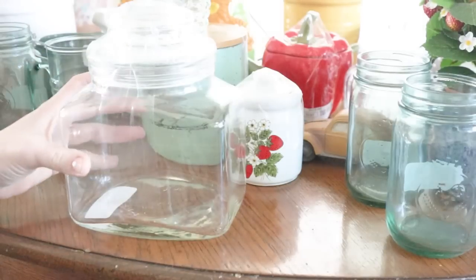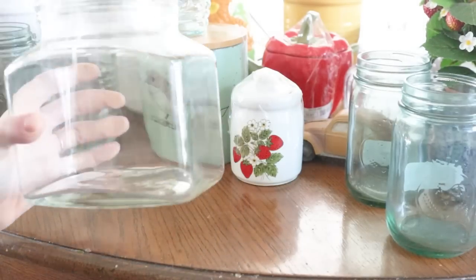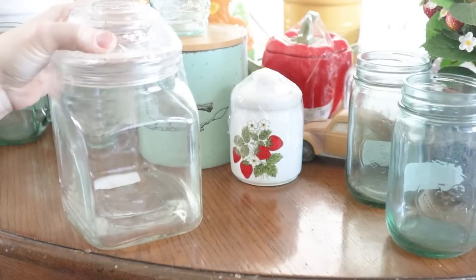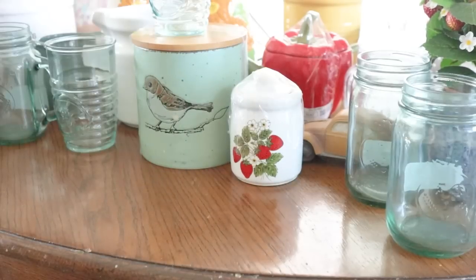Yeah, I'm still going. Can you believe how much I bought? So I also got another candy jar, a little bit larger, for $3.67. Absolutely perfect condition. I could not believe the housewares department today. It was amazing. And I'm mostly just in awe because it's normally so terrible at my store for housewares. So I'm just so happy.